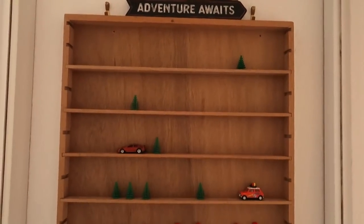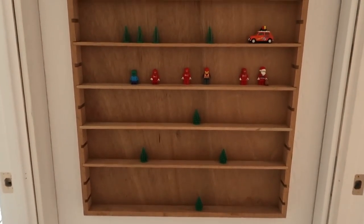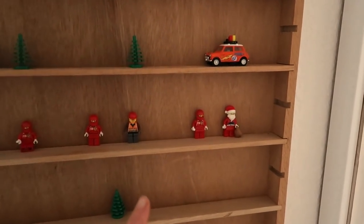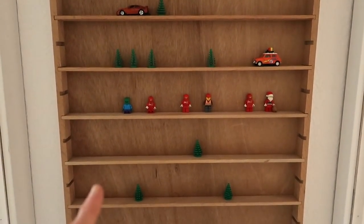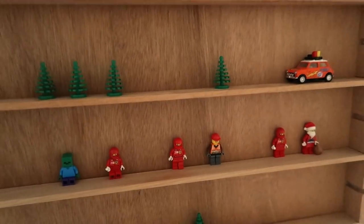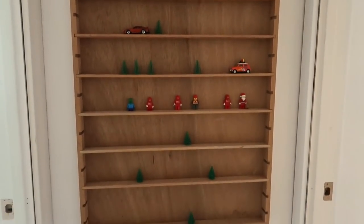And over here, that's the end of the hall. I used to have the essential oils on this shelf. I got this shelf from a second-hand store for $3, and I can adjust the height. So I just bought it, and then Max can put his little things on it and play around, he can change the scenario. So I think it's a perfect spot for that.